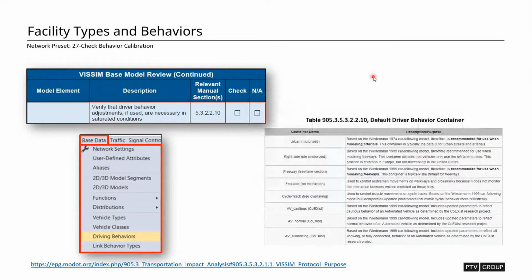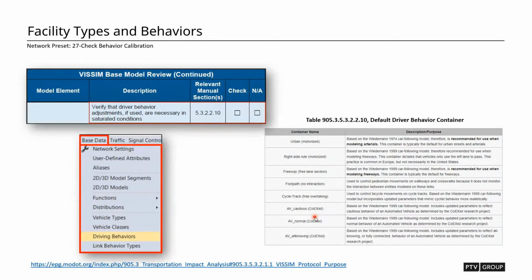Typically, how driver behaviors are calibrated initially is by going out and collecting field data on things like either max throughput, or maybe you're getting jam density values or you're getting headway values. Most commonly, you're going out and getting counts of vehicles. You could take that raw data rather than just the aggregated hourly count, take the raw triggers and just measure the time between each one of those instances and give you your average headways or headway distribution or something like that. So it's very common to have some sort of headway analysis done, particularly on freeways.